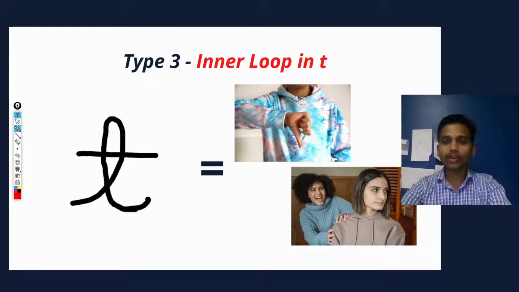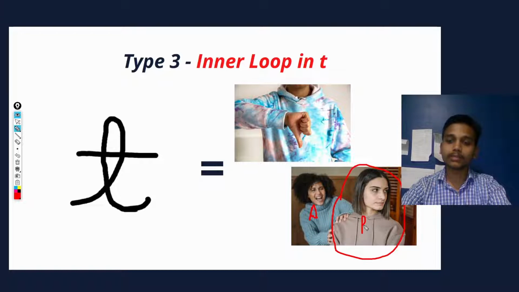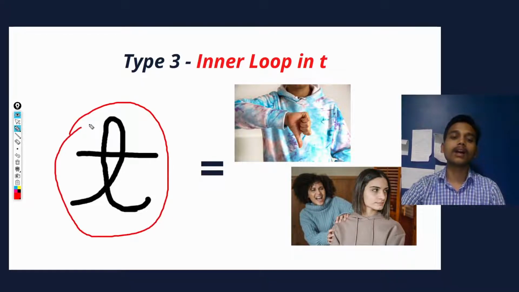Normally it's about self, because letter T is about self. So when being criticized about themselves, be it their body or anything, these people will have a reaction. Now here you can see the writer is getting emotional. Suppose this was A and this was B. A said something about B, and B just got emotional. Similarly, the writer here is someone who reacts when being criticized.